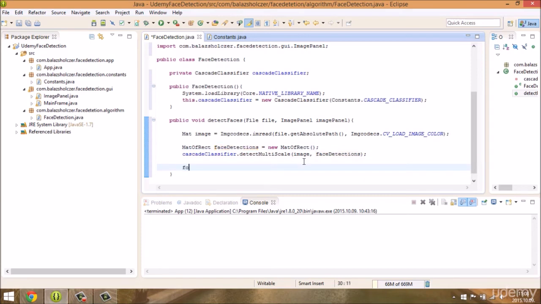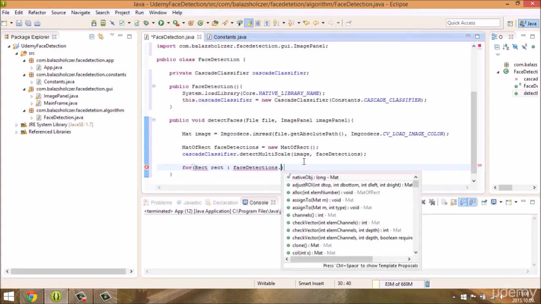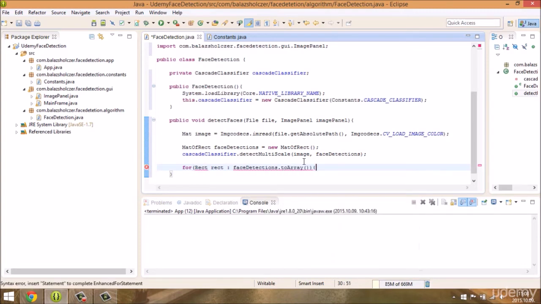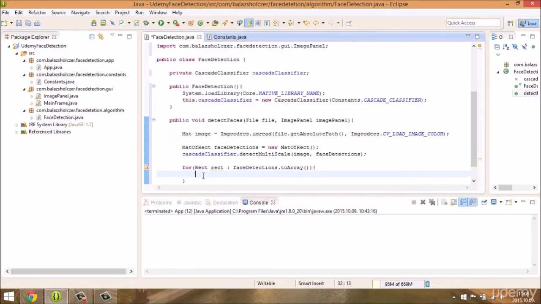I just have to iterate through rect. This rect stands for rectangles, faceDetections.toArray, and okay, I have to import the OpenCV Rect.